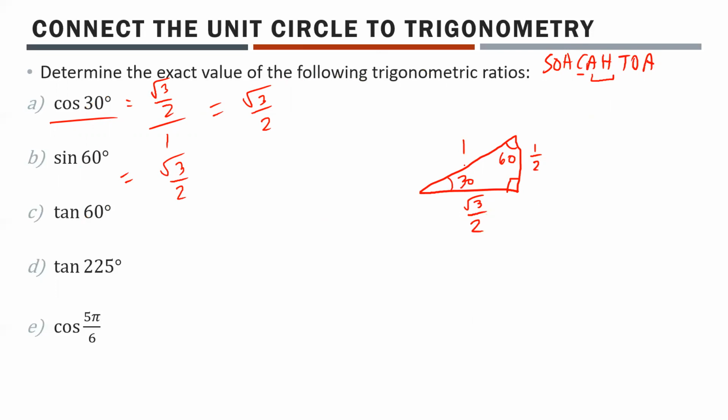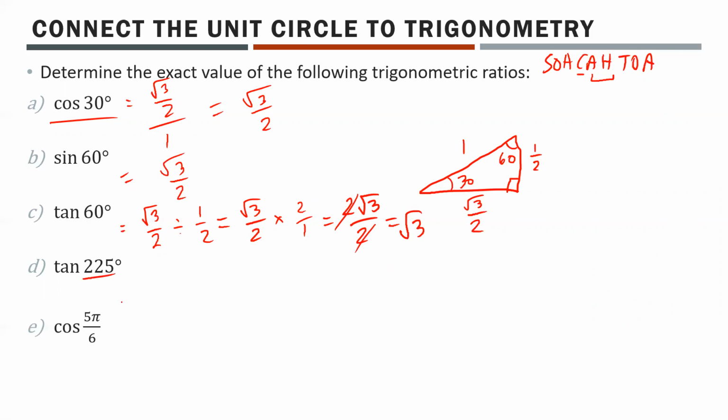Tan of 60 degrees, on the other hand, is your opposite divided by your adjacent. So we're going to have a little bit of work on this one. Opposite is √3/2 divided by your adjacent side, which is 1/2. Now, we don't like dividing fractions, so we keep change flip, keep the first one, change it from a divide to a times, and then flip the second fraction. This is going to be √3 times 2 over 2 times 1, or in other words, 2√3/2, which simplifies down even more because those 2's cancel to be just the square root of 3.